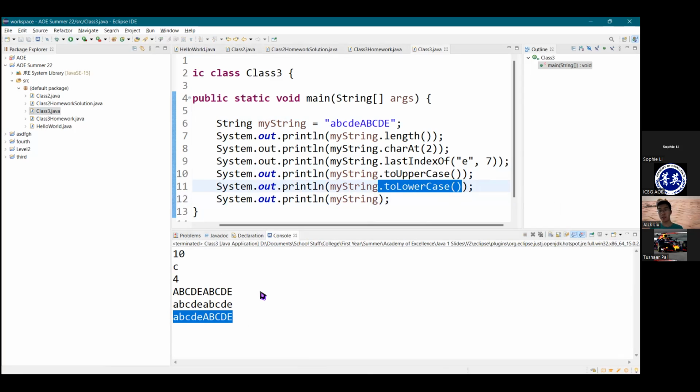Half upper, half lower. That's not a coincidence. The reason for this is something called immutability. In Java, once you make a string, the value of it can't change. So all the methods that look like they might change it, like this uppercase, lowercase stuff, instead just create a new string that's what it should be. So in this case, it creates a new string where all the characters are uppercase. And in the second one, it creates a new string where all the characters are lowercase. It leaves the original one alone.